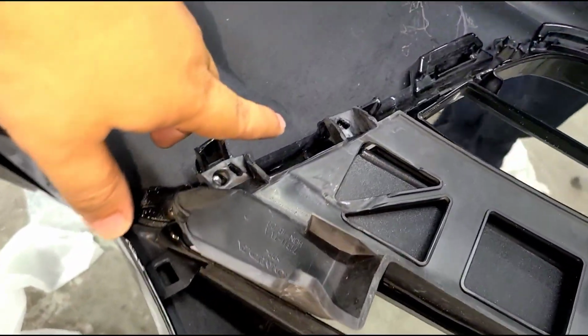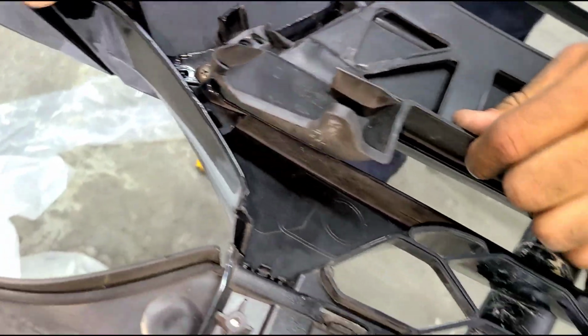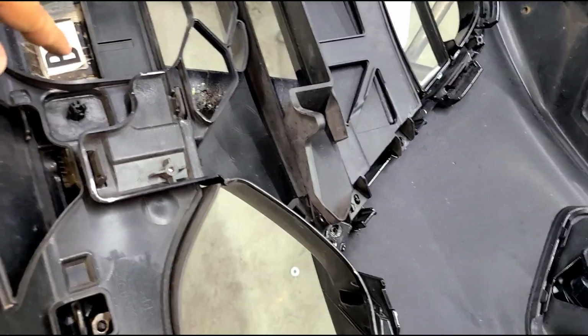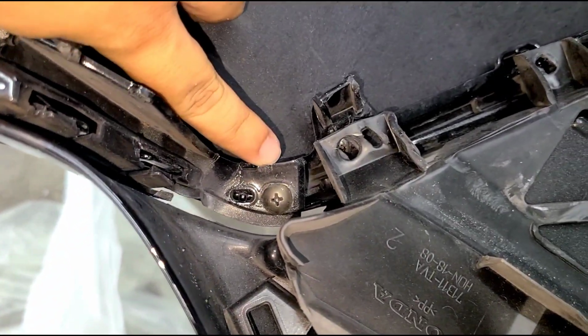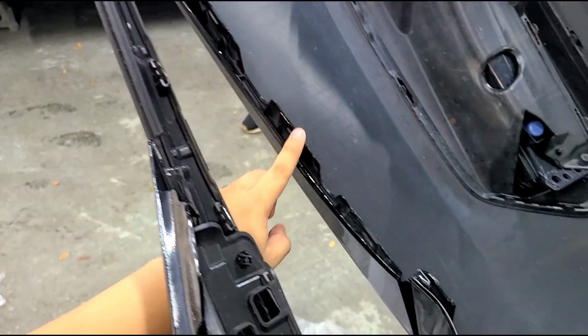All right, to remove the center trim that I was talking about, or the grill, you're gonna go ahead and remove 2 screws, which are located here. 2 on the opposite side. Let me try to get it so you guys can see what I'm talking about here. 2 screws right here. And then there's a corner one here, which is to release the trim piece that is on the side. And then everything else is like push trim, so we need to remove this screw out of here. And that's gonna go ahead and remove this whole trim piece right here.